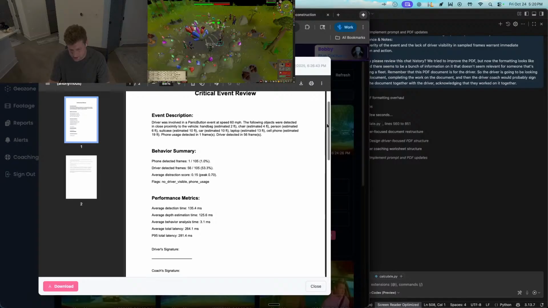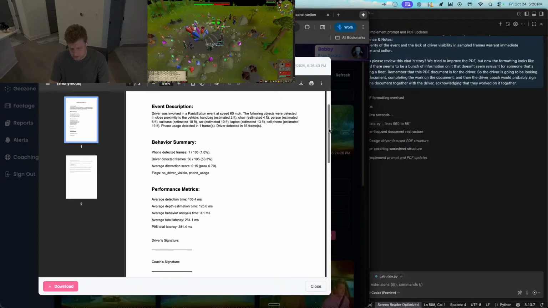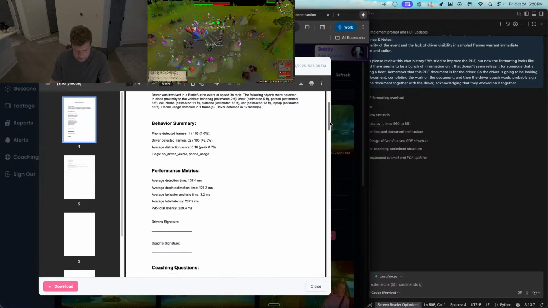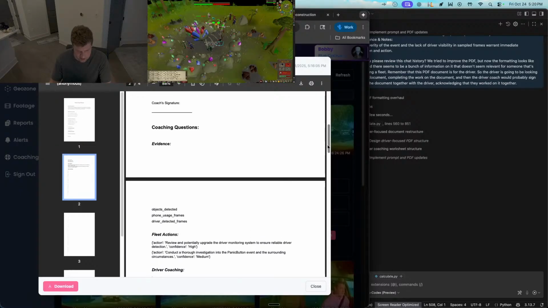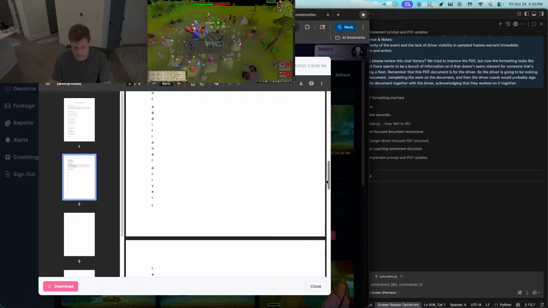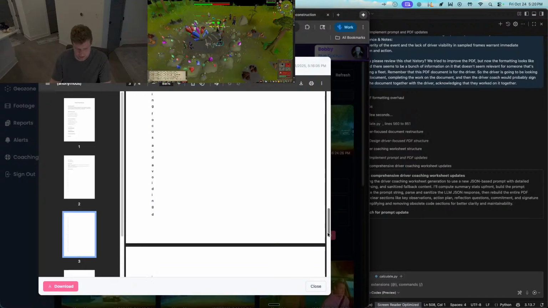But yeah, again, this is what the PDF looked like before we made the improvements, or we asked GPT-5 Mini to brainstorm and improve this PDF. And we let it do its thing. And we open the PDF, and it looks like there's a major formatting issue, which you can see here. The driver coaching is formatted all weird.